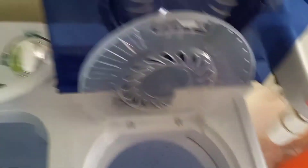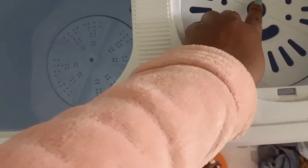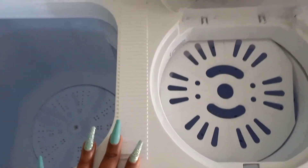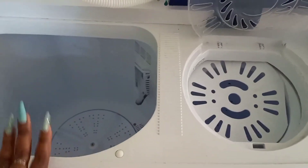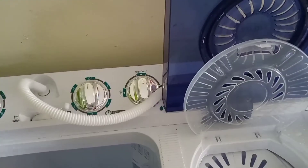So that's it, guys — the washer and the spinner. The spinner lid should be inside to prevent the clothes from getting caught in the spinning and blocking the drainage. I've blocked the drainage once with socks — lesson learned! But guys, I'm so happy about this washing machine. I don't know what I was doing without it. If you're thinking of getting one, please get one — don't even think twice.